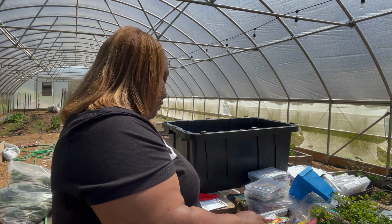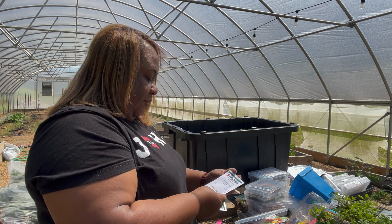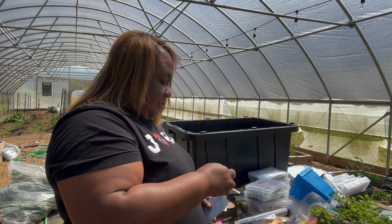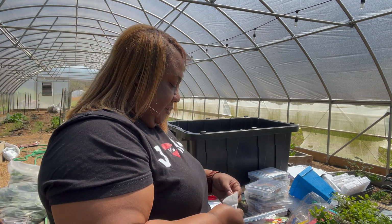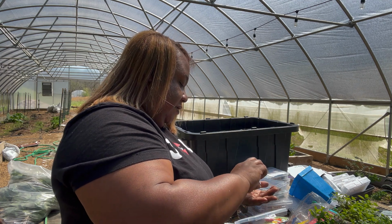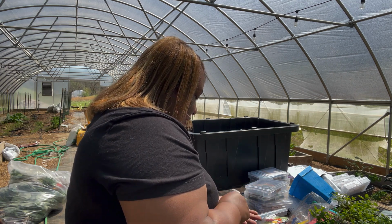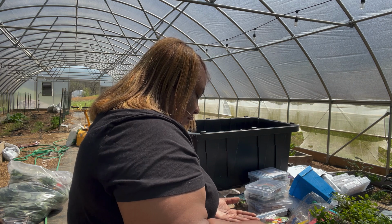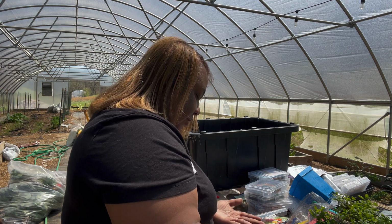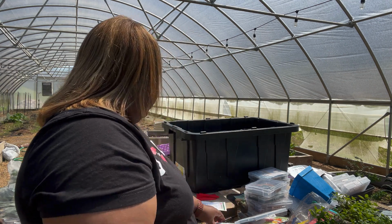Okay, so then we have the improved orange. And the germination rate on here is 86, which that's okay because they're tiny. So because I'm doing 6 sales, I'm not even trying to save these seeds per se. I'm just gonna do a little bit in each one, and we're gonna pray and hope for the best. It worked last year, so it should work this year, right? Okay, so that one's done.